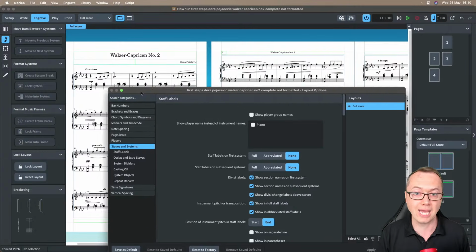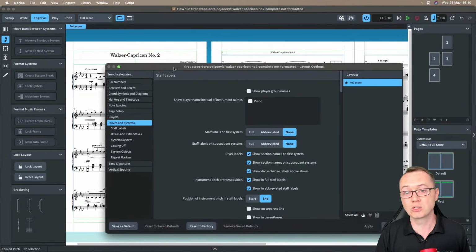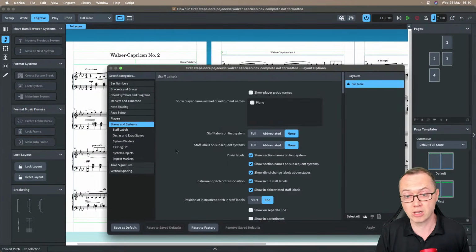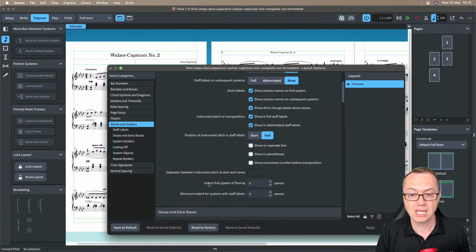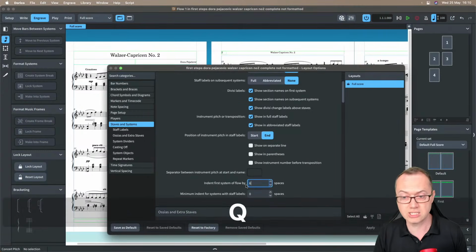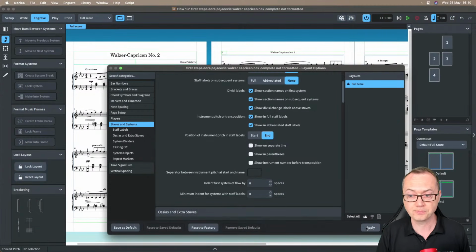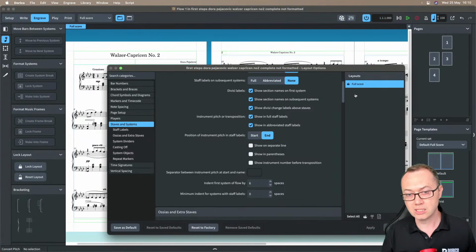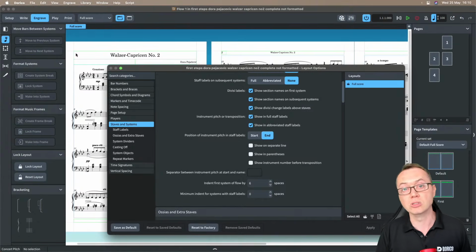So now we've got the space back on all of these. If you want to make it look a bit more like a part, especially the default Dorico parts, then normally it indents the first system. So if you want to do that, indent first system of flow by, and the default is 6 spaces. So let's put that back in there. We'll press apply, and now we've got the default at the beginning. As I said, if you're using a part, this would be in the part anyway. But in the first session we did, we removed the part. We just made it easy and said we'll just use one layout, and it happens to be the full score layout, because the part layouts would normally also label the piano part in the top left, and we didn't want that either.